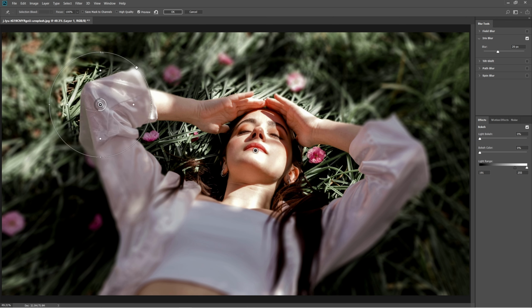Click to another area to add another focus point. I'll focus on her elbows.